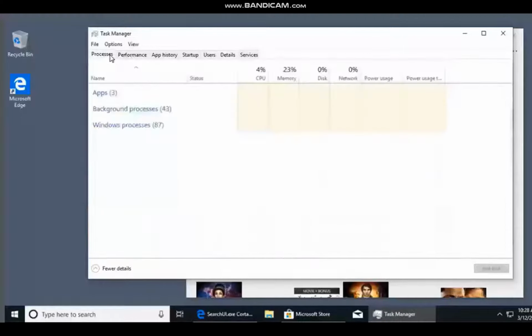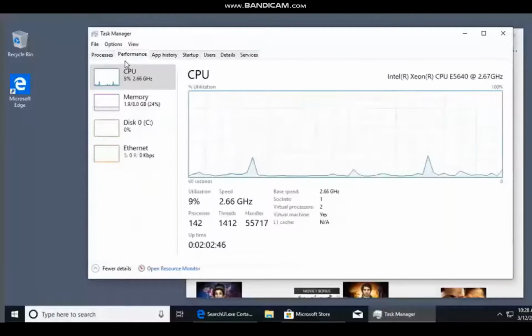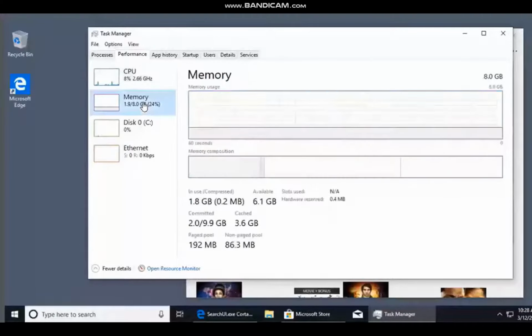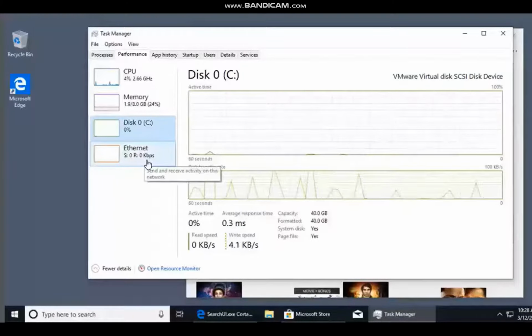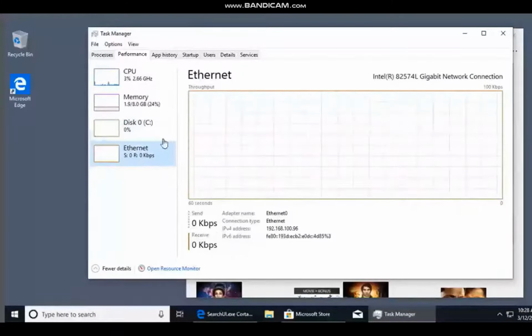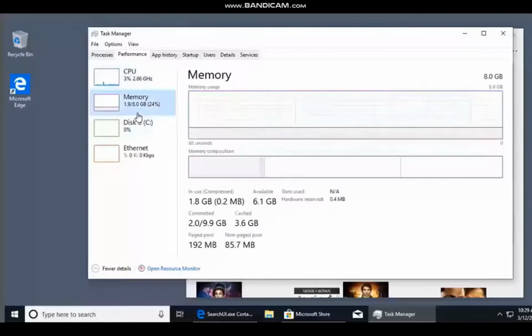Now, besides Processes and Details, where we can easily end an application or process running in our computer, as well as see the resources it's taking up, we can get some info about our machine itself. For example, I can click on the Performance column, and in Performance, we can see our CPU, our RAM, which is memory, and our hard disk, which is our hard drive, as well as our network adapter, which here is Ethernet, and we can check out the utilization. For CPU, this gives us a brief overview of what our system is doing regarding CPU utilization and info about your CPU as well. Same with RAM. We get a brief overview of how much RAM we have and how much is currently committed and in use.